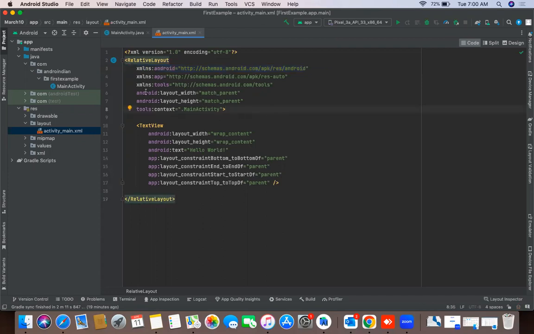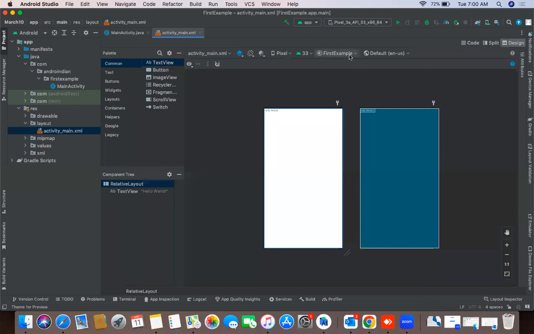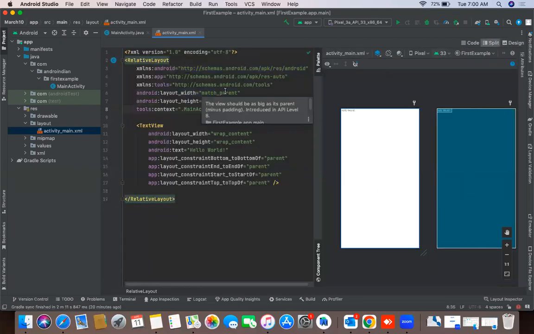Relative layout, right? Before relative layout, we'll try to understand this. Layout width and layout height. Width means left to right. This is the left to right. Consider it our phone. Our phone left to right, that we can say is the width. Height is our phone's height from top to bottom. So here match parent, match parent. Match parent means it should occupy 100% of this.